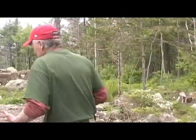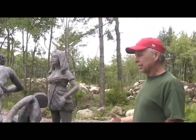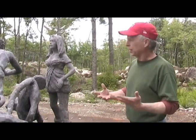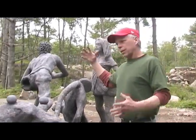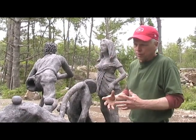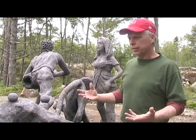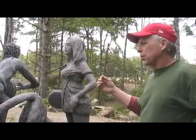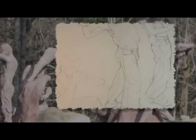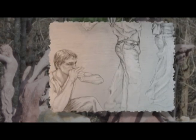Once you start, you have to keep going. If you get to a certain stage, the concrete has to be put together over a matter of a day and a half or within that day. You don't have the luxury of going in and saying, oh, I'll just add another little something here and there. So you start drawing it up, and then once you have the idea and you have the space, and it had to be engineered to fit in the space, so it couldn't just be any shape, it had to be within the room.